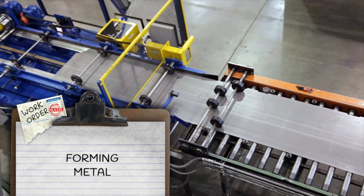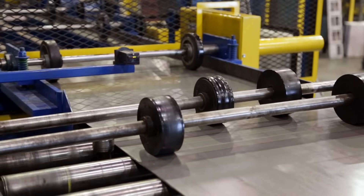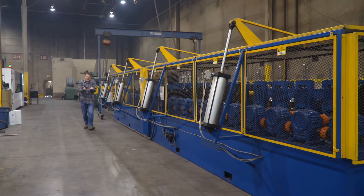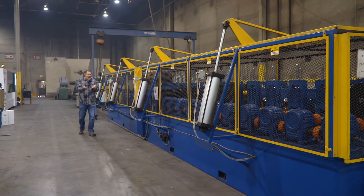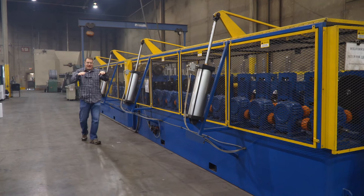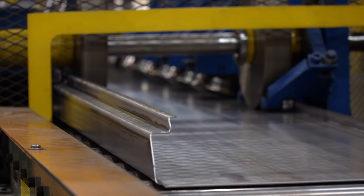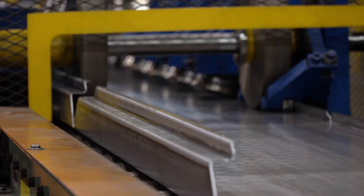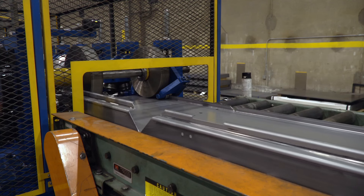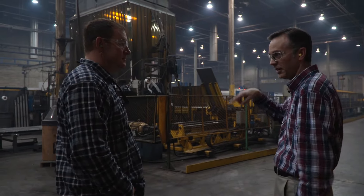Now the flattened and prepped steel enters what engineers call roll forming. It's a little bit tricky to see what's going on in there, but essentially this machine is taking that flat steel and starting to shape the sides of the safe. You can see what it looks like when it pops out on the far end. The sheet pops out ready to take shape, then moves into the wing bender which bends the sides of the box up into the box shape.